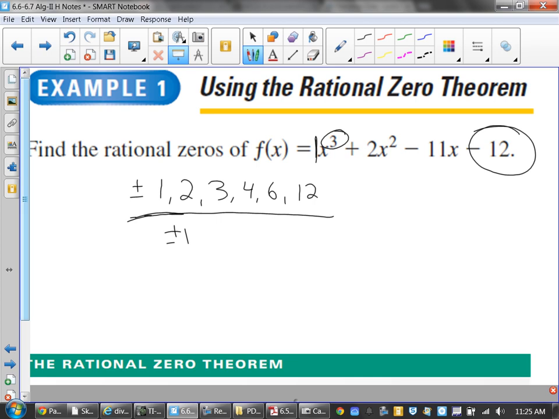What's going to happen later on is that this is not going to be just a 1. It could be a 2x cubed, which means it could be a plus or minus 1 and a 2. So you could have 1/2, 2 over 2, 3 over 2, 4 over 2, 6 over 2, 12 over 2. Some of those cancel themselves out, because what's 2 over 2? We already had that taken care of. What's 4 over 2? It's already taken care of. 6 over 2. See what I'm saying here? So there's an extra one thrown in there where it could be 1/2. That's what we're getting at.